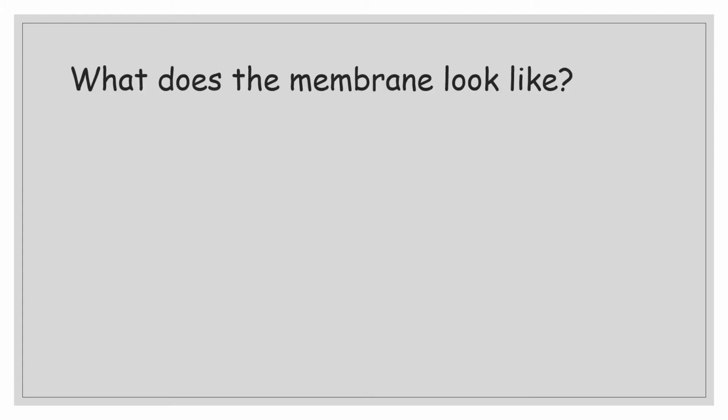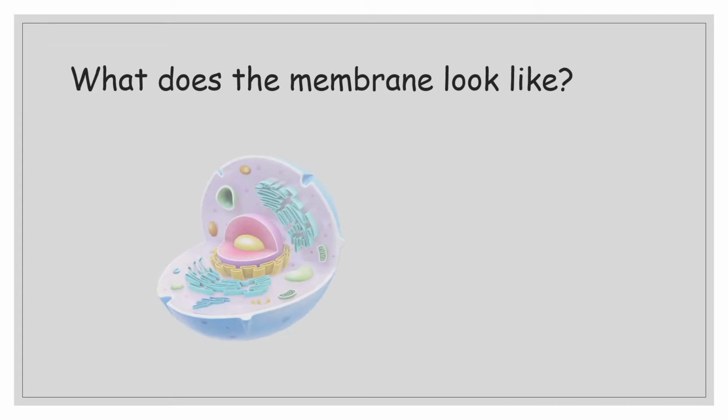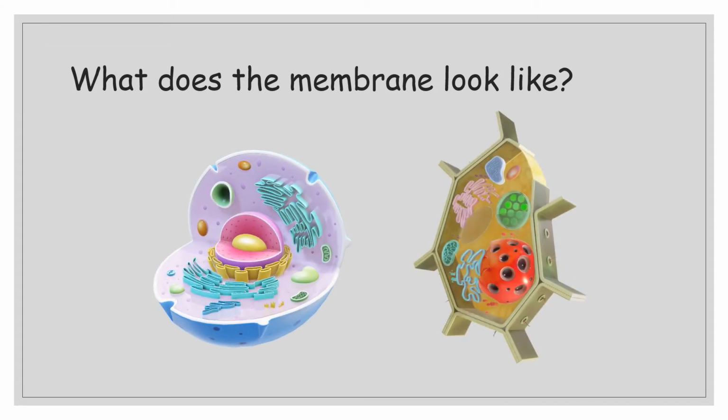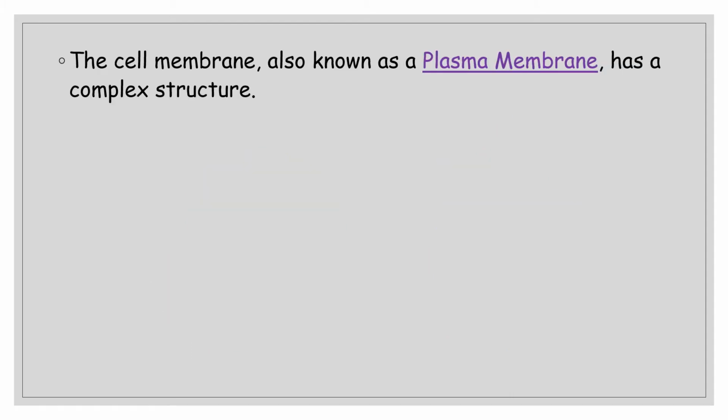One of the first things we need to consider when we're thinking about a cell membrane and what it looks like is that previously we've been drawing cells in 2 dimensions. Flat bit of paper, flat diagram, just 2 dimensions. But obviously an animal cell and a plant cell are both 3-dimensional objects. They have a cell membrane that surrounds them in total 3D. So we're going to have a look at what happens down here and what happens down here. Again, we're going to look at it as a cross-cut of a cell membrane. So what does that layer look like if we look at it perhaps from side on? So we're going to look at this cell membrane in a cross-section.